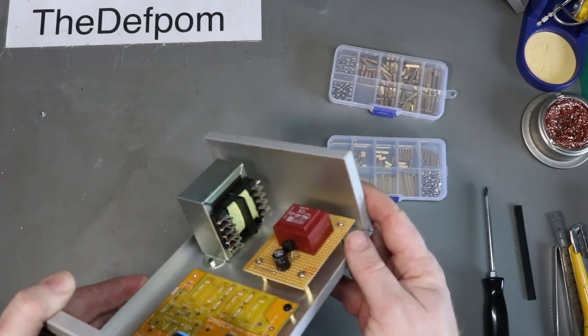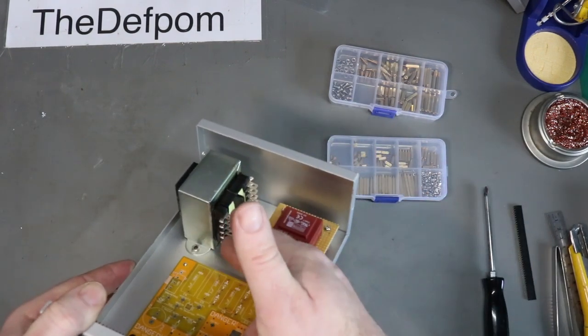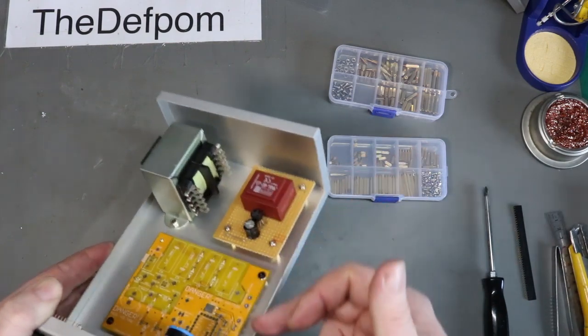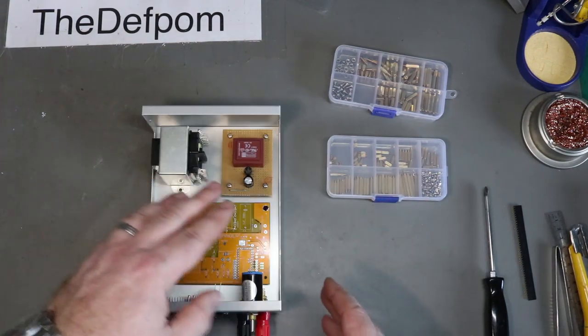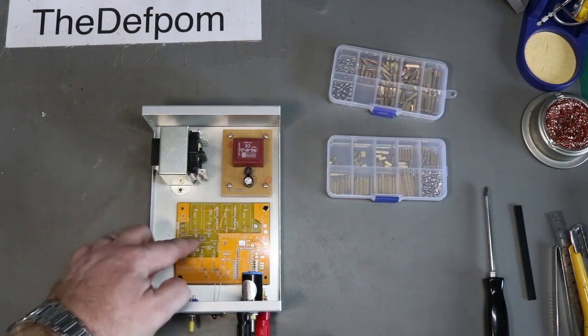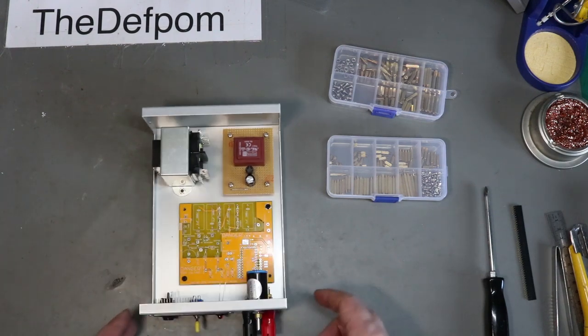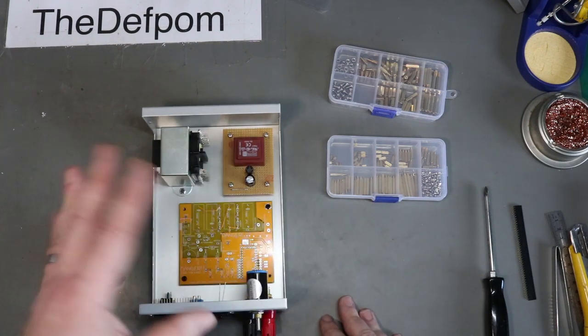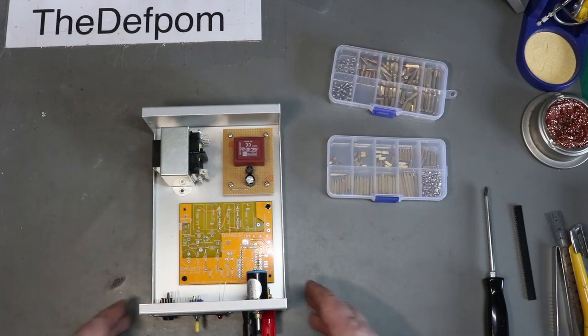Four 115 volt windings is what it's got on it. So I can do 115 volt out from one set of windings, which is what I planned. I may not do that. I might actually just use a 230 volt, go through one doubler stage, and that'll give me more power, because every time you go through a doubler it loses current carrying capacity.